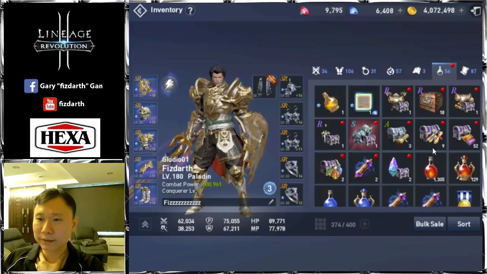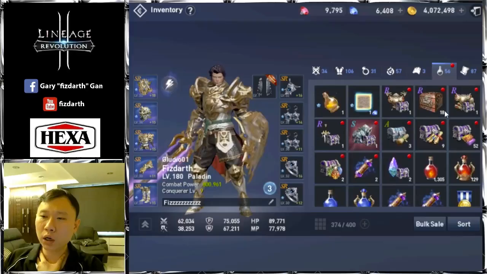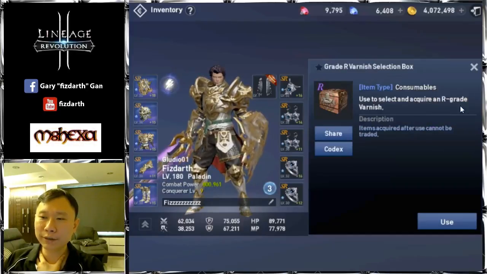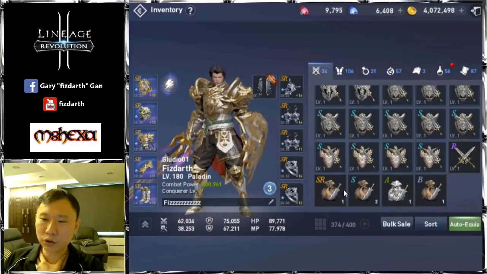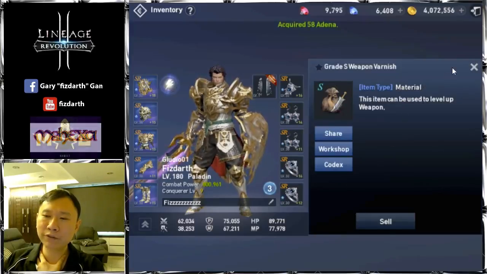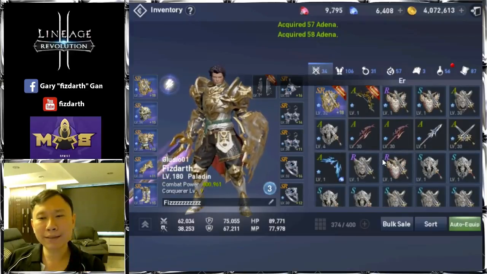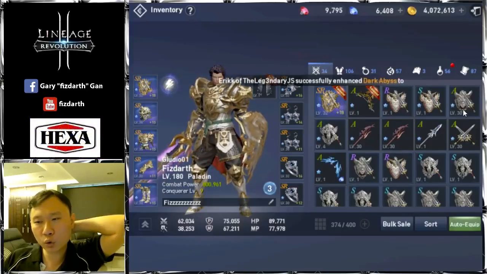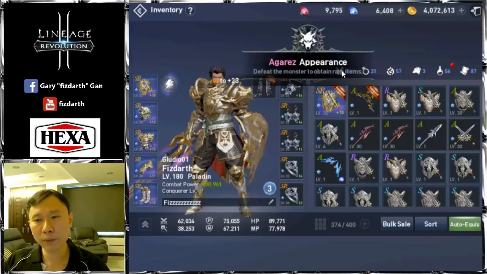Now, for the item list, I'll try to explain to you one by one. These are varnish, which you can collect. It's something like a feeder. When it comes to weapons, your B and C weapons are more rare. You will want to use the B and C of your weapon to level up your equipment, so you don't throw away your B to C.